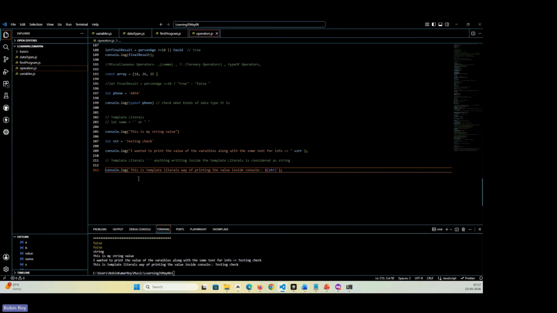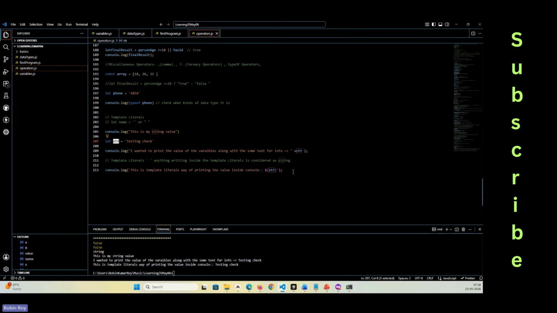This is the backtick, and this is template literals. Whatever text you provide here, and once you complete writing the text, when you want to print the value of this particular variable, you have to provide a dollar followed by open and close curly braces. Inside the curly braces, your variable name should go.